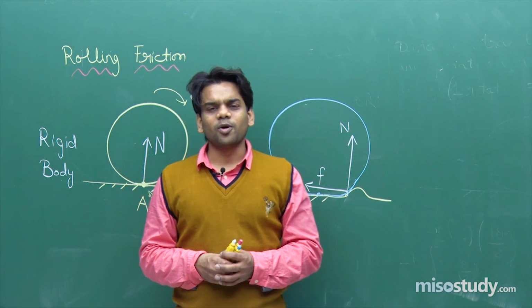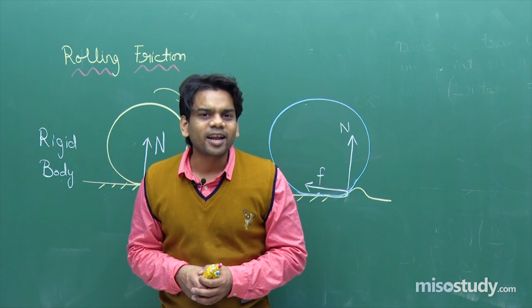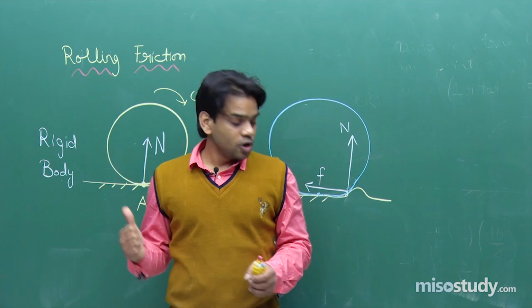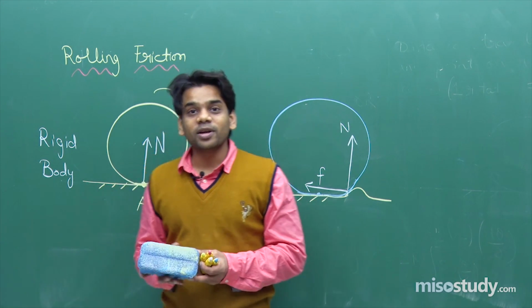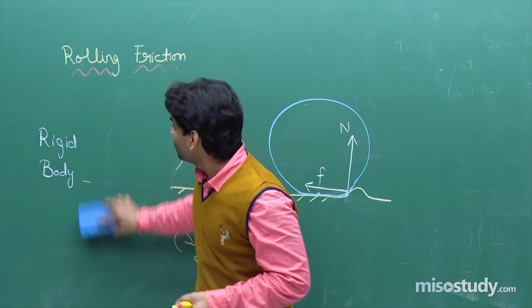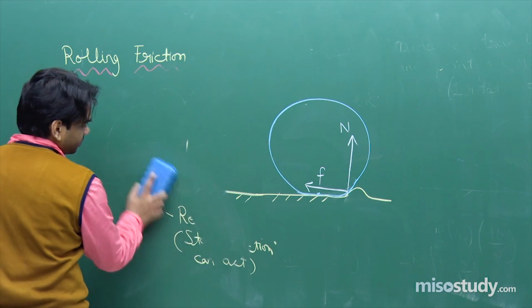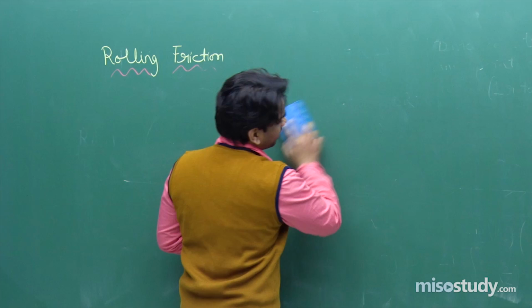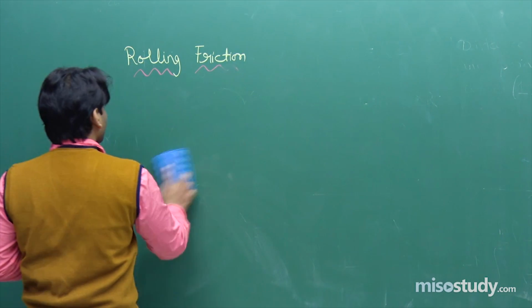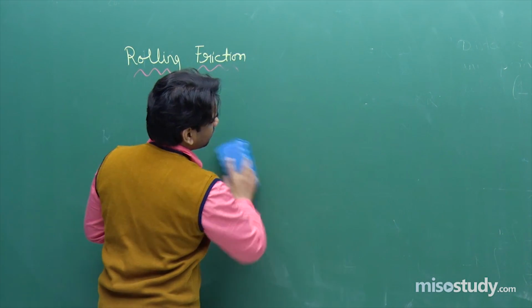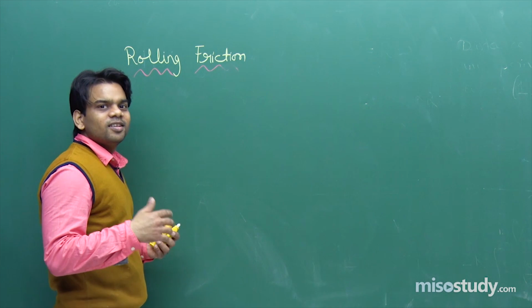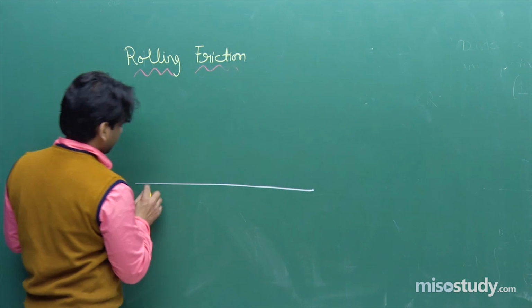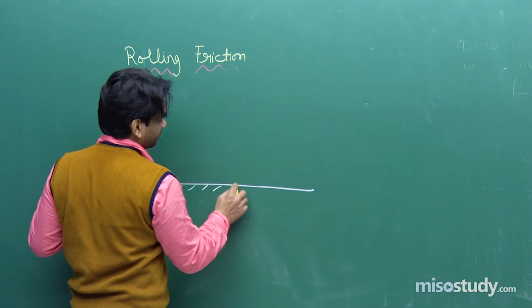Now let's study what the direction of the friction force is. I have shown the direction of friction force in this diagram but not in this diagram. To explain to you all with an example in what direction the frictional force will act in a given scenario, let's imagine a spherical body which is under a pure rolling motion.